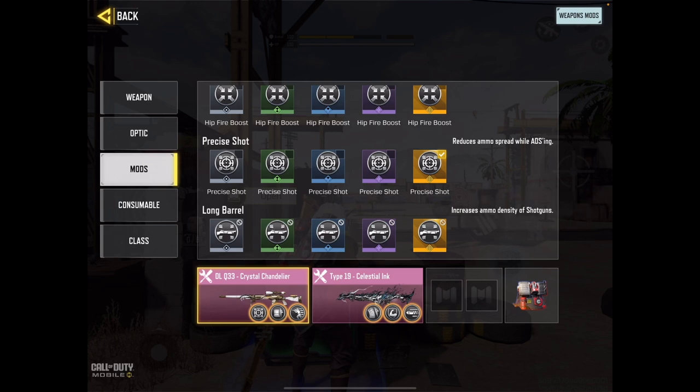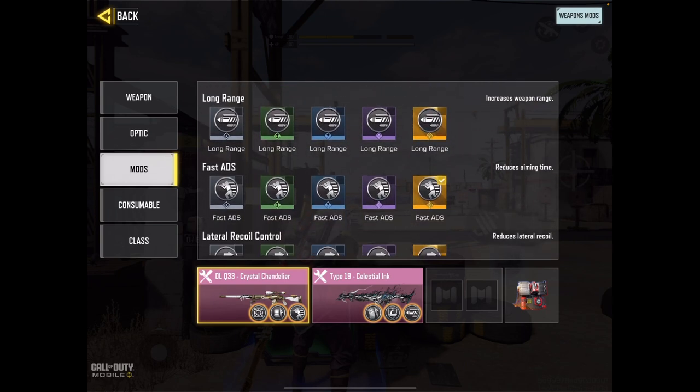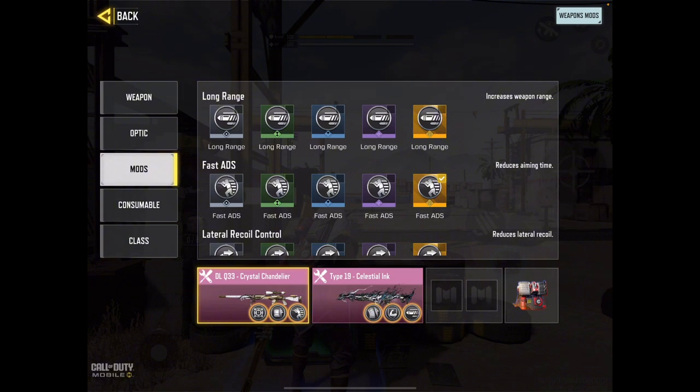right on point. Obviously I'm using a DLQ, so I need an extended mag. I go back and forth with fast ADS and long range, whichever I can grab first. I kind of prefer the fast ADS because when you scope in, scope out, you get that fast movement speed, a little boost. So that's what's for my snipers.